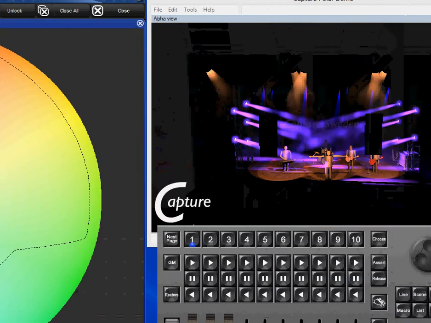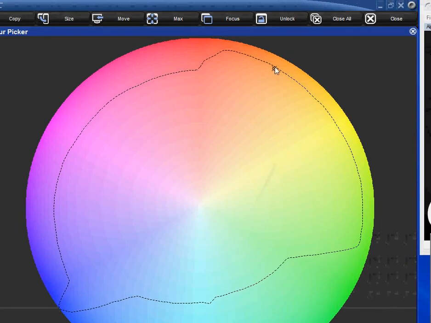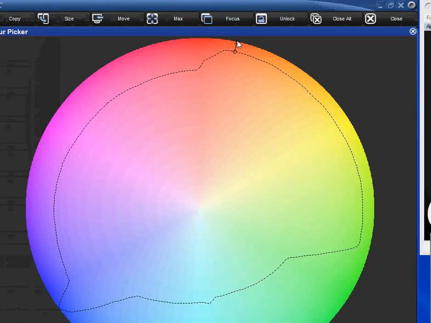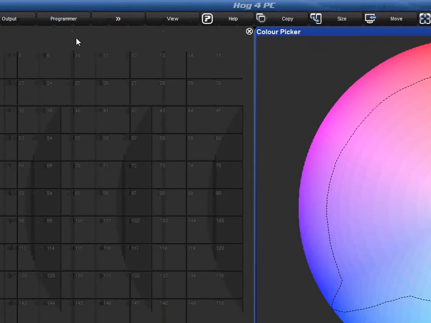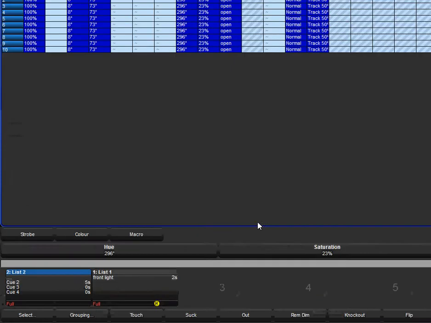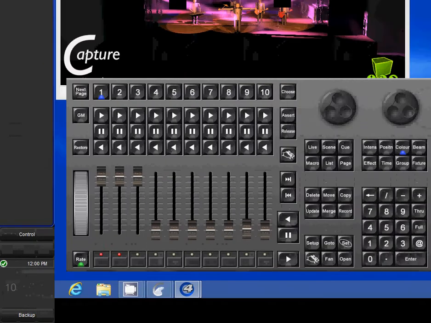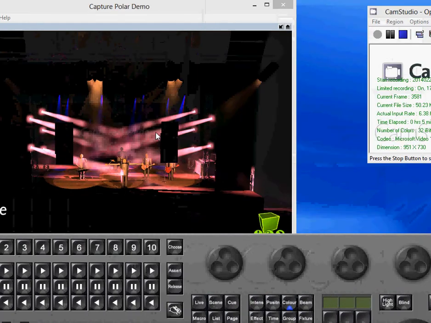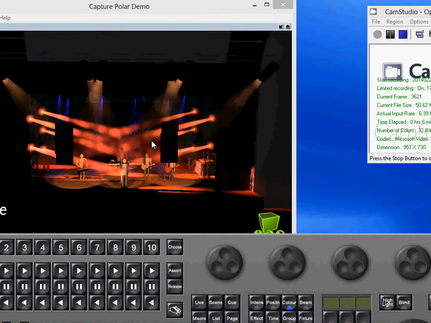In fact, let's see if I can. No, I can't show you both at the same time, unless I fix the window. Okay, so that's basically how you would set things in the programmer. Let's look at the programmer in here. Fixtures 1 through 10 that I've been messing with. You see the hue is all messed up. You can actually use the jog wheels because it's just hue and saturation. You can use those to adjust the color if you wanted. I don't really do that often. It's just easier for me to look at the color and change it.